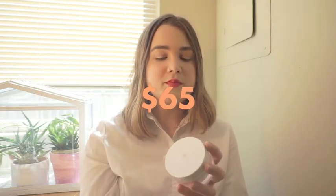I guess the only con would be, like I said before, the price. Although with the small amount that you use of this, a little goes a long way. You will get your money's worth. I have the price right here. But it is a lot to spend on one item, especially if you buy a lot of beauty products and you like to try new things like me. It's a lot to drop. So that's my con. Formula-wise and performance-wise, I have no cons. This is really great, and I'm gonna be really sad when it runs out in probably like 6 months, let's be honest. Alright, so that is the end of my review.